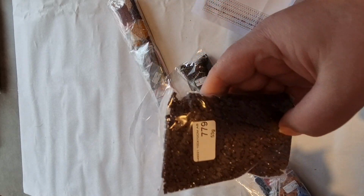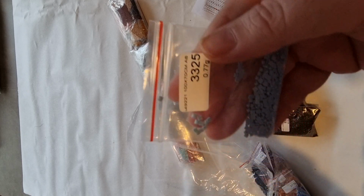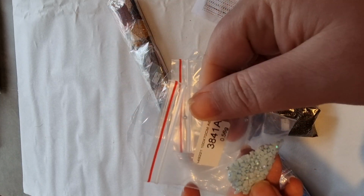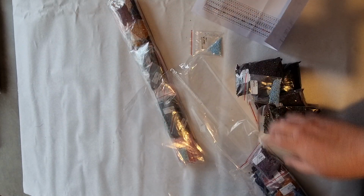So we have got in here a huge bag of 939. A huge bag of 779. So these are like purpley browns. They're not 3740. A huge bag of 838. And we've got 3325. And then 3841 in an AB. We'll have a look where that goes.